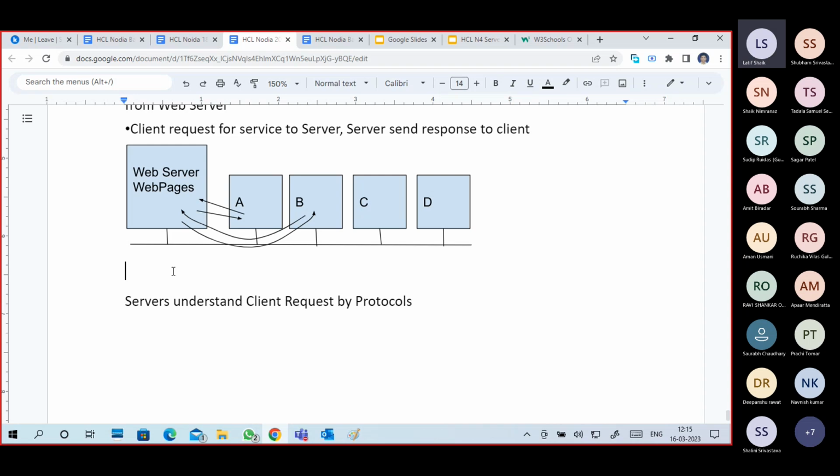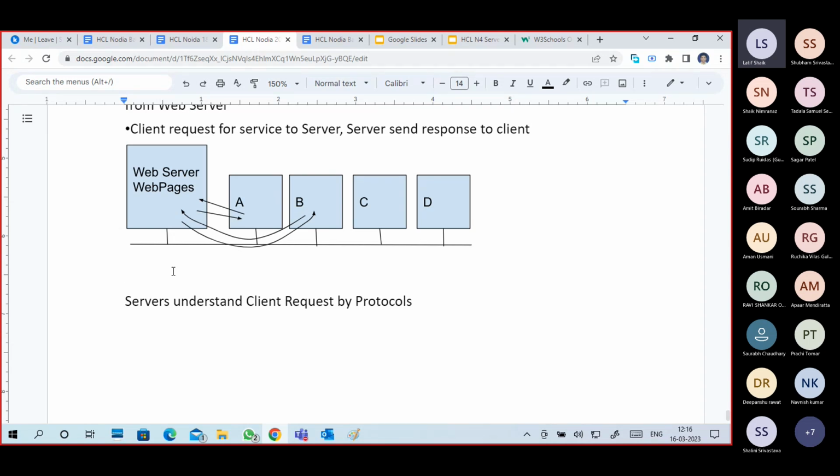We discussed these protocols and port numbers in networking, in the OSI layer model. For example, to request a web page from a web server, I use the HTTP protocol. I ask a DHCP server for an IP address, so I use the DHCP protocol. I ask a mail server to send a mail, SMTP protocol. I ask a mail server to retrieve a mail, so I use POP3 or IMAP protocol. So we use a protocol.